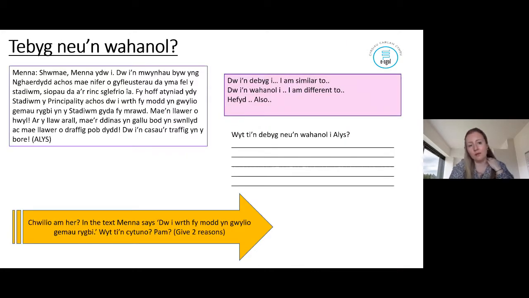Okay, so we're going to move on for the last part of the session then to look at tebyg neu'n wahanol. So similar or different. Now, you can use this in your speaking work, you can use this in your writing work and the reading work. So this skill is really important to practice. Okay, so we've got Menna, and my Menna wedi ysgrifennu. She's written about living in Caerdydd, byw yn Caerdydd. And she has said why she basically likes living in Cardiff, what she doesn't like about it. And you have to recognize or be able to select one thing that you're similar to, or one thing that you agree with, essentially, and one thing that you're different to Menna about, okay? So I'm going to read Menna's paragraph, and we're going to go through the keywords, and then we'll look at how you would respond to this.